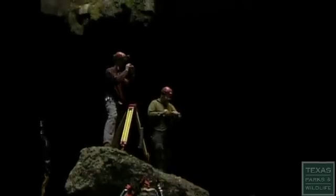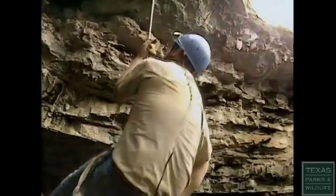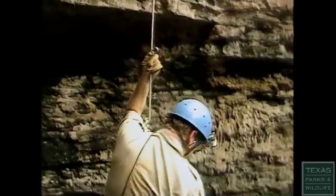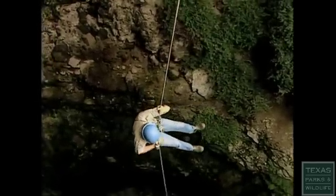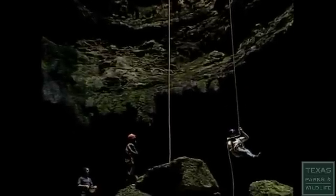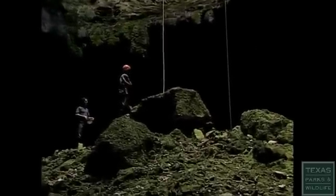The goal of the project is to produce a 3D virtual tour of the sinkhole. Visitors will be able to fly around like a bat, or drop down a digital rope and see what the sinkhole is really like. It's a totally different view from the bottom, and this 3D image will allow us to essentially fly through the entire cave system without having to leave the ground.